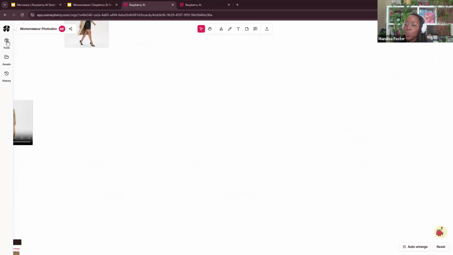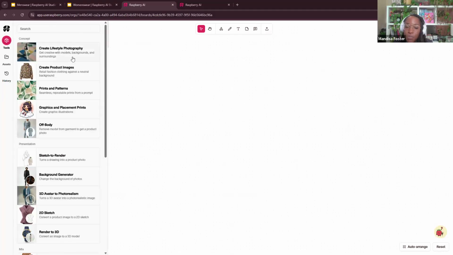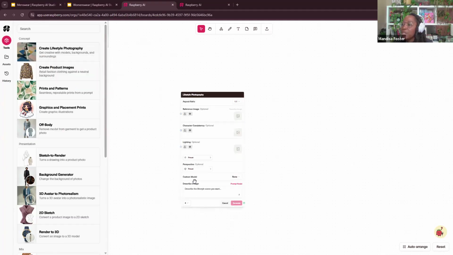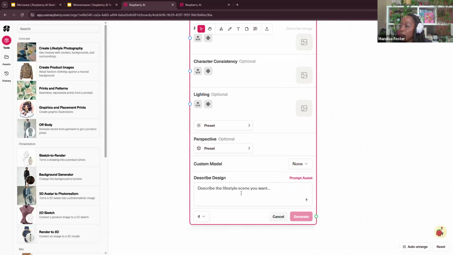We're going to go into tools and I'm going to go to the very first tool, which is create lifestyle photography, and I'm going to drag it out. And here, for that aspect ratio question, I'm actually going to make a portrait mode. And I'm going to describe the model that I want.